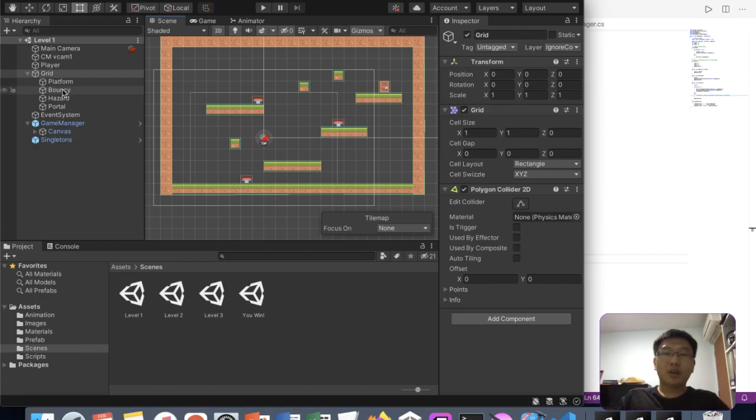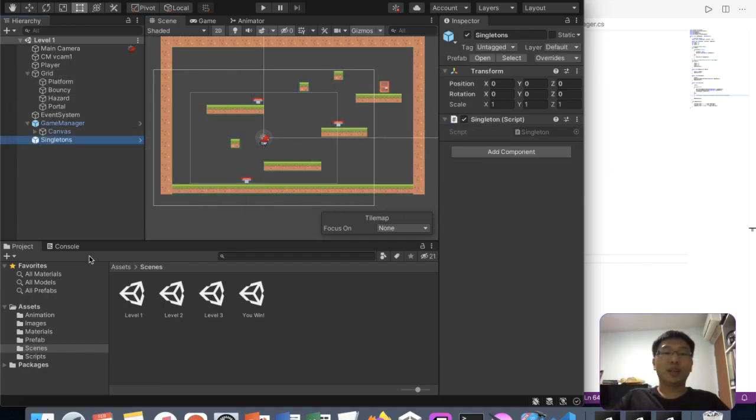Or if we want this to actually move, we cannot really use a tile map because I don't think the tile map can actually change. We need to have a separate interactables. Let's do the interactable method. So like this in the singletons, it's just for coins. Let's have a prefab for the coin.